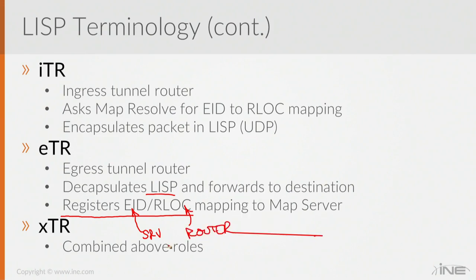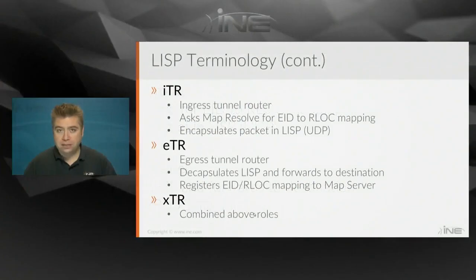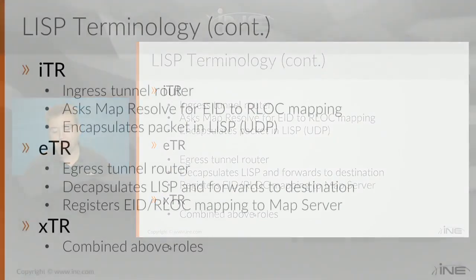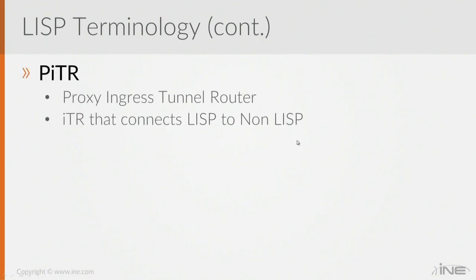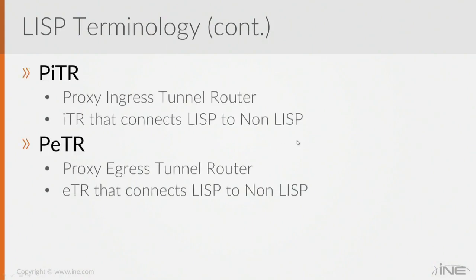But again, in the vast majority of cases, you do both of these at the same time, that you consider to be an XTR, both an ingress and egress tunnel router at the same time. Okay, once we get through the basic functionality, then we'll talk about what is the use case for the proxy ingress or proxy egress routers.